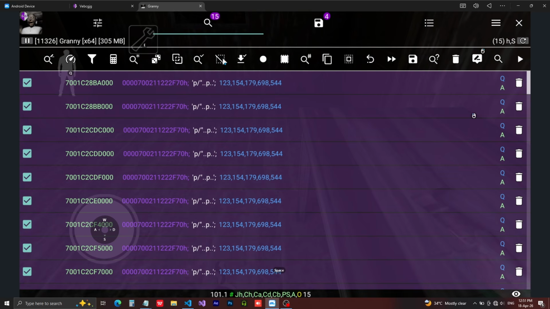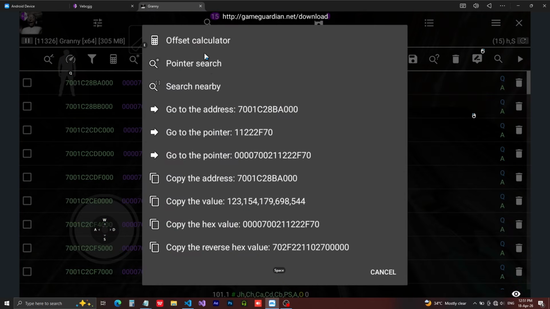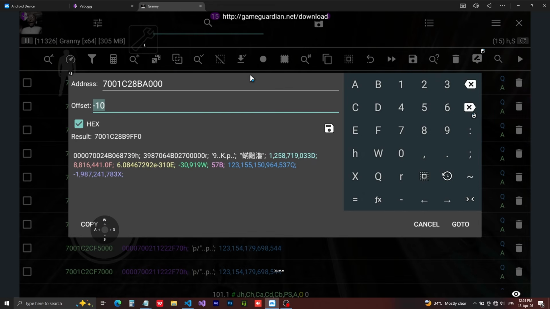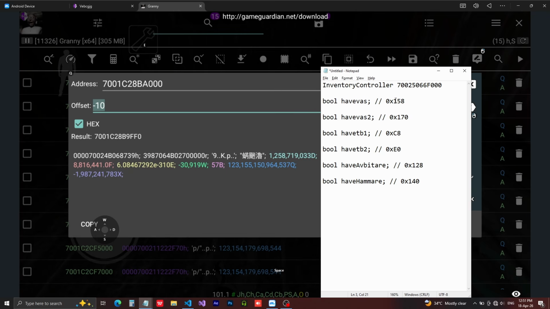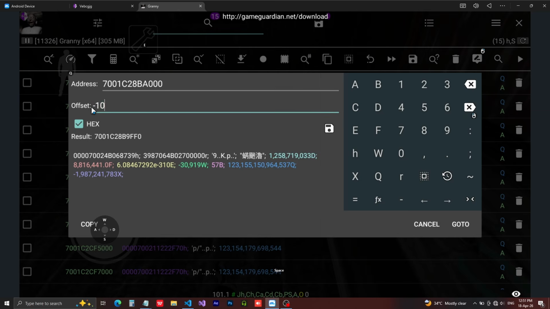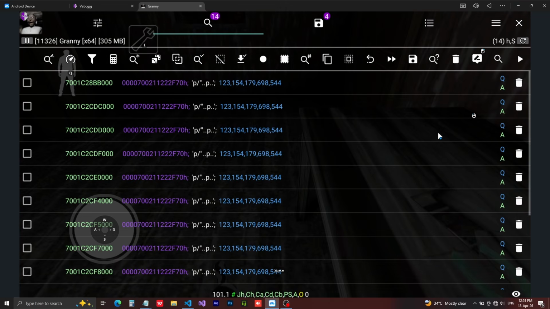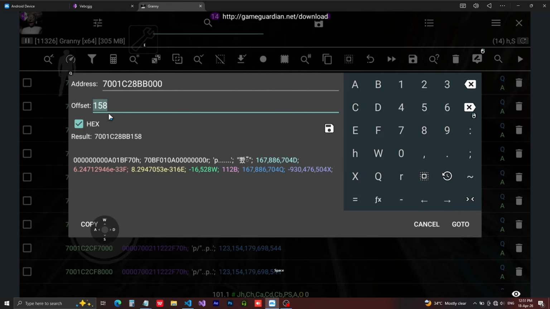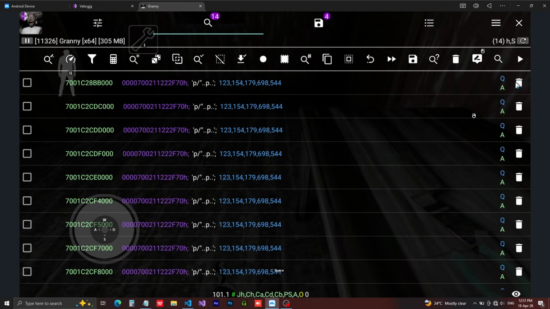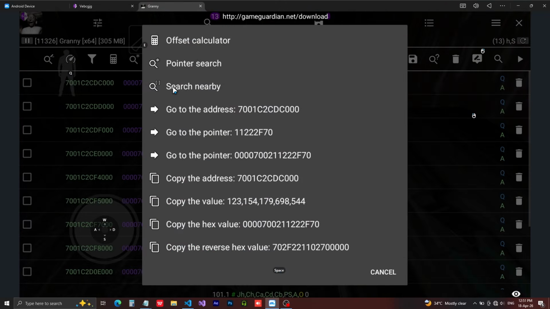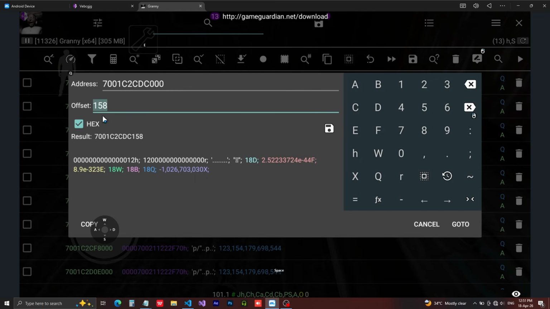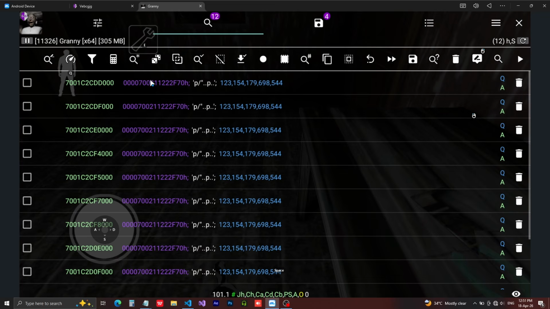First, you have to open the offset calculator for that address and take any field offset. Bool is the best option for us. Add the offset here. See, we are expecting either 0 or 1, but it is showing some other value in byte format. So this is not what we are looking for. And sometimes, like I said before, a few addresses have the same data type at the same offset. Then we have to look for other offsets to filter the confusion and get the correct address.